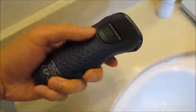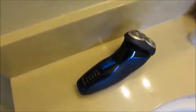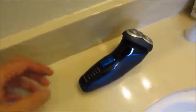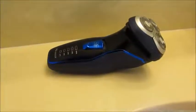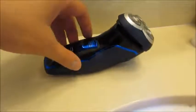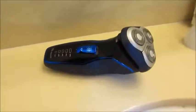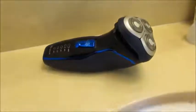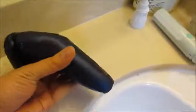Before I start shaving, I just want to point out that this texture here also helps to balance this out. Check it out when I put it down. Wobbles a little bit, but it stays upright for the most part. It doesn't fall over to the side, which is pretty cool. And tilt it that way as well. So there's more to it than just the comfort and grip. It actually keeps it stable in an upright position. Wobbles around a little bit, but eventually stabilizes. So I just want to show you guys that. As you can see, it's standing up on its own. That's because of this texture on the backside and the way it's curved.